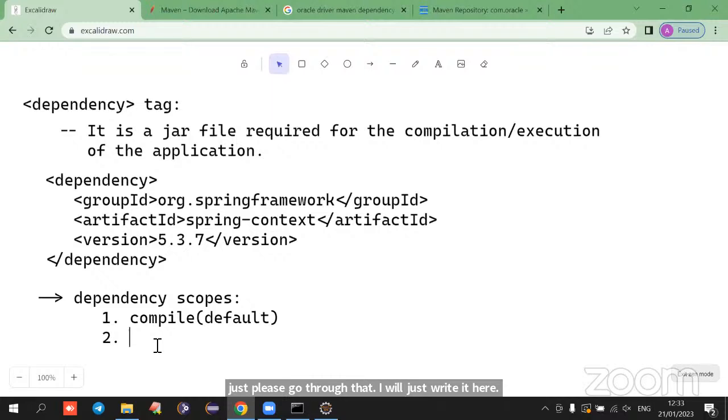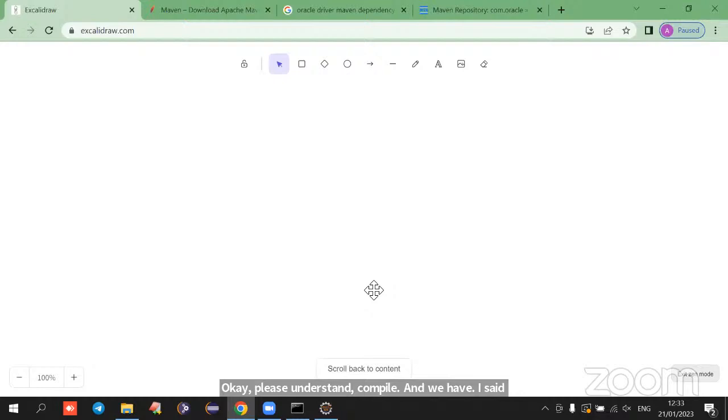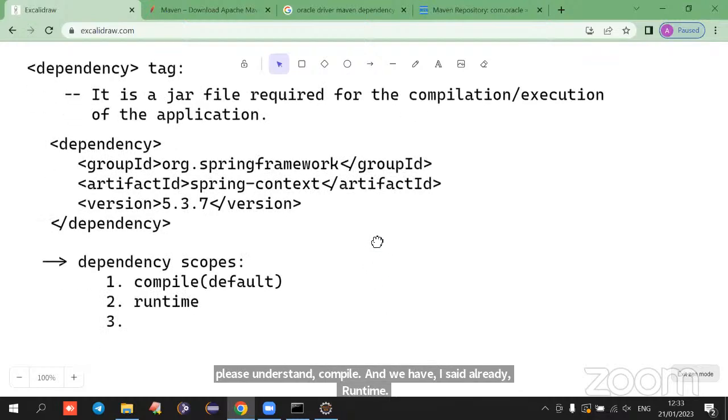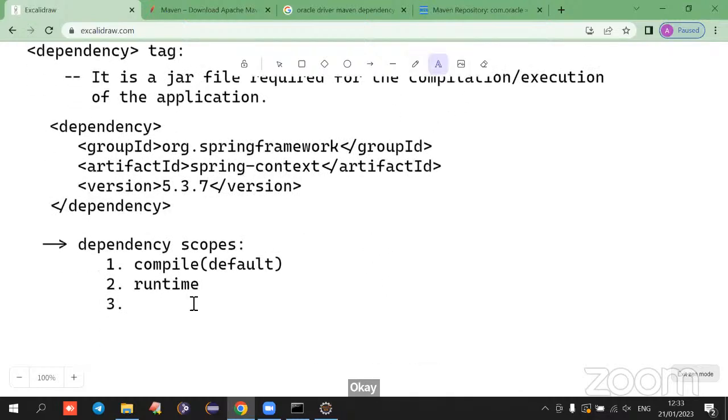Second, as I said already, runtime. Then provided, and test. I'll write them here.